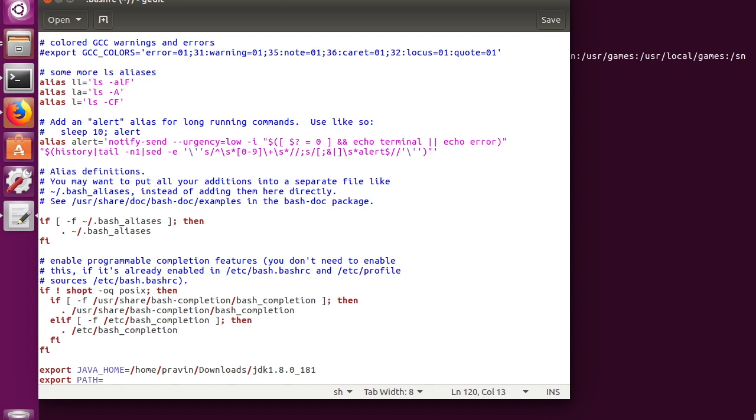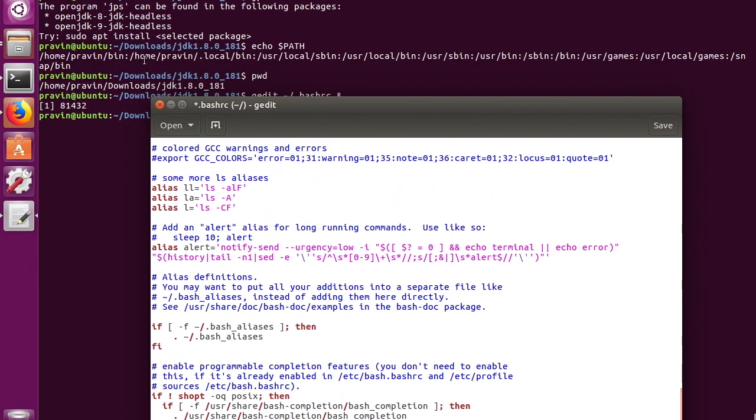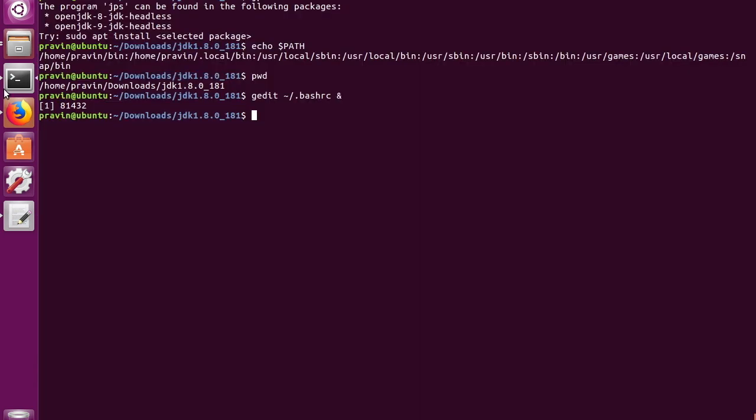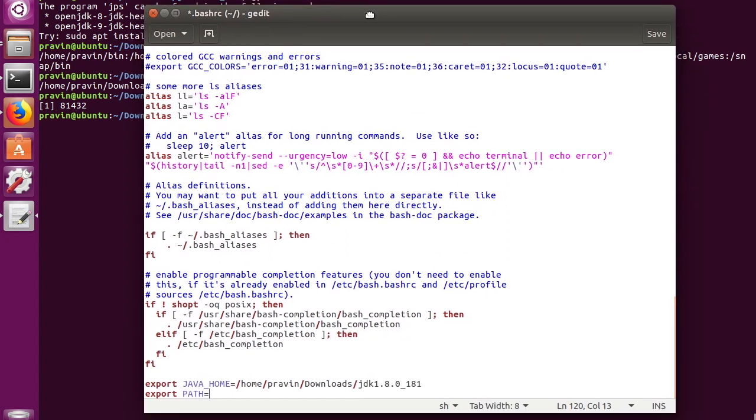Now this is a PATH variable. There are already some variables. Already there are this many variables. This is one path, and another path is appended to this PATH variable, there are so many paths appended. So here also we need to append these things to the older one. What are we going to append? Here we are going to append JAVA_HOME, the same path, and slash bin. So we are going to add the bin folder path of Java into this PATH variable. That is all you have to do. Save and just close.